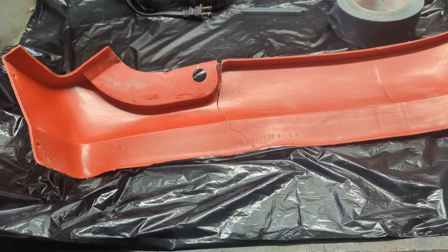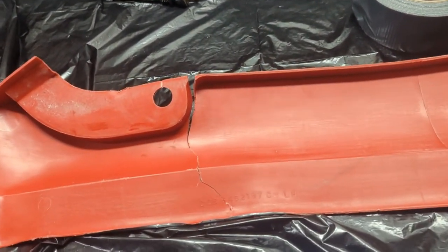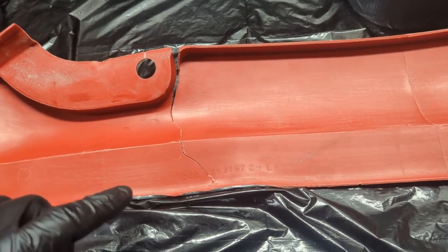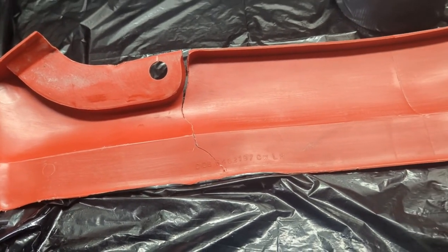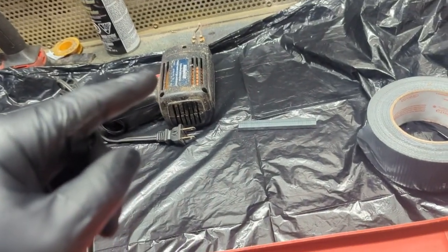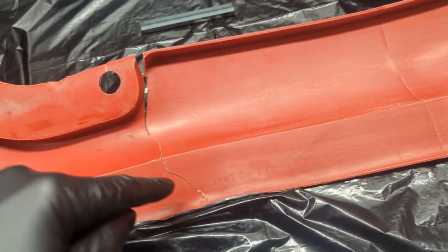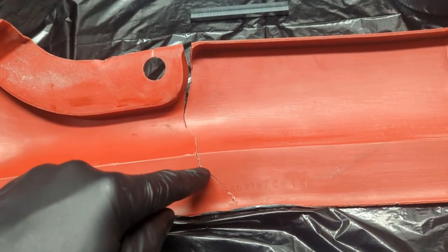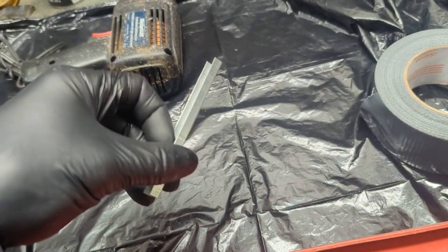I got all my pieces cleaned up. Before I paint them, you saw the one that had the really bad break. I'm going to try to repair this. And what I'm going to do is, I'm going to try to use a soldering gun with some staples. I'm going to try to break off these staples, and I'm going to try to heat them up and embed them in the plastic. They're a little bit small. I don't know if this is going to work. This is a trial.